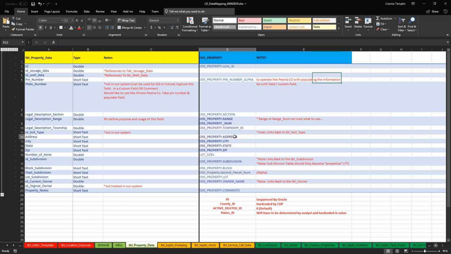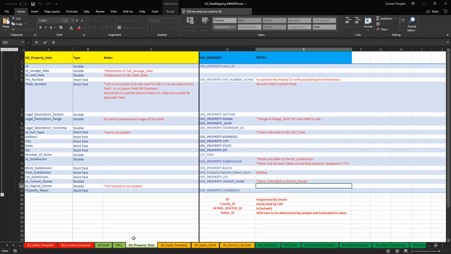And then the rest is just standard. We have our subdivision. This is notes for us. Block, parcel number, we got an alpha one. Owner name. It's current owner name, not previous owner name. Although no, that's correct. And then the original one, we're going to end up, I believe, actually making that new, if we decided on making that new table in the database.